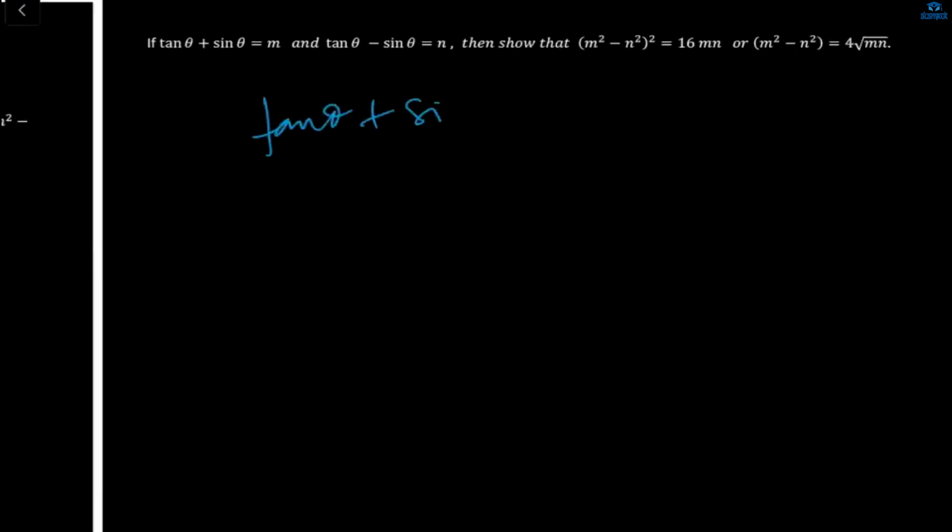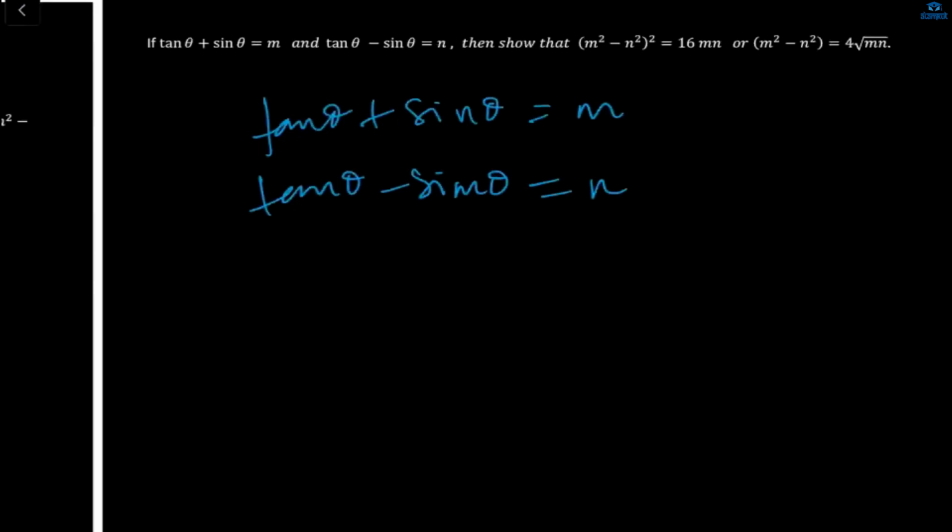Tan theta plus sine theta is equal to m, and tan theta minus sine theta is equal to n. There are two equations. Now we square both the sides. It is not compulsory that you add both the sides; according to the question, that time I had done so. Here you can see that m square and n square are there in your expression. If you square both the sides, what you will get? Tan square theta plus sin square theta is equal to m square. Wait, this question is a little different, but I'm going with this also.